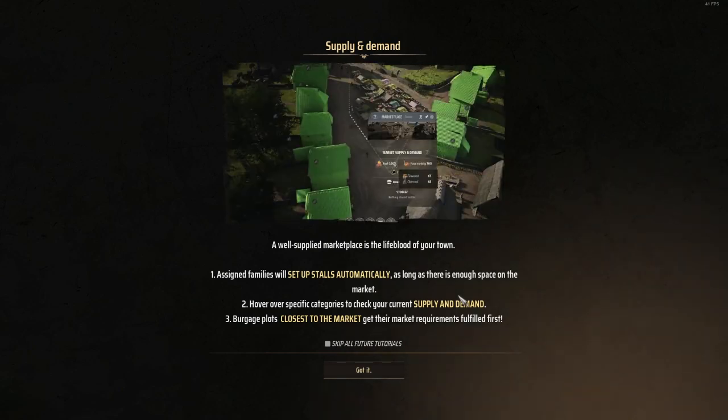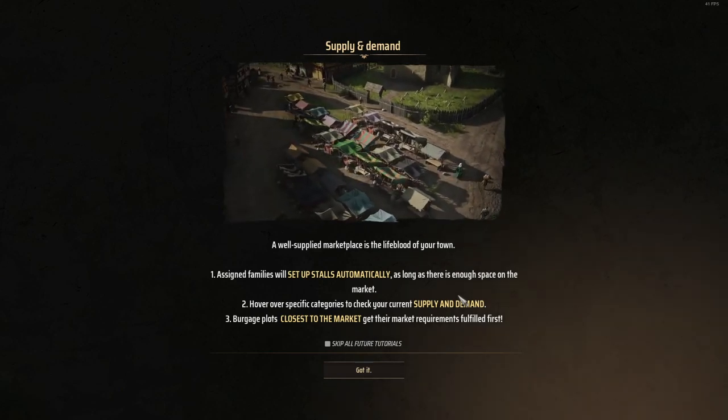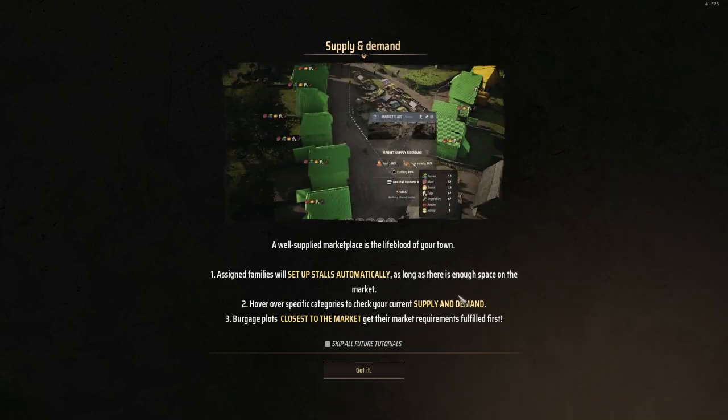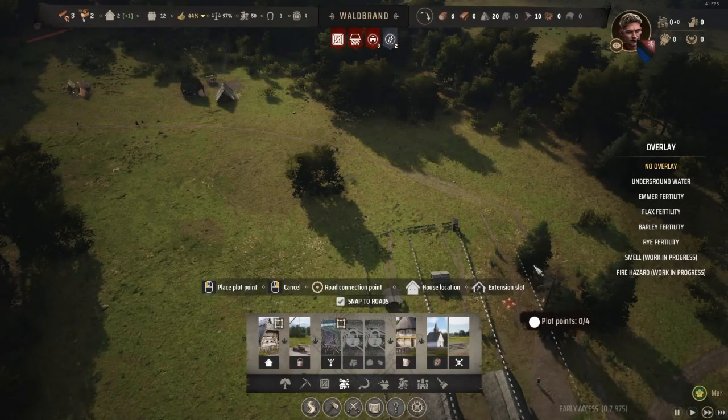Supply and demand. A well-supplied marketplace is the lifeblood of your town. Assigned families will set up stalls automatically, as long as there's enough space in the market. Hover over specific categories to check your current supply and demand. Burgage plots closest to the market get their market requirements fulfilled first.